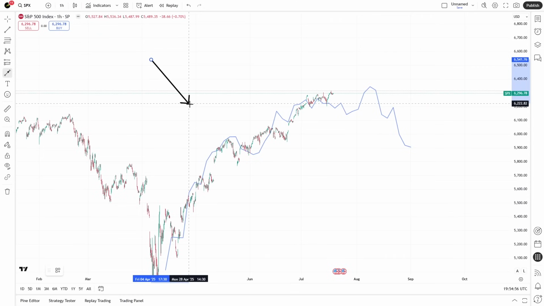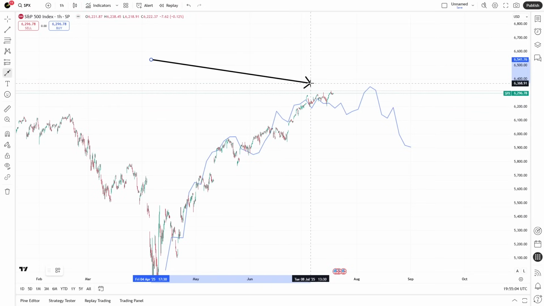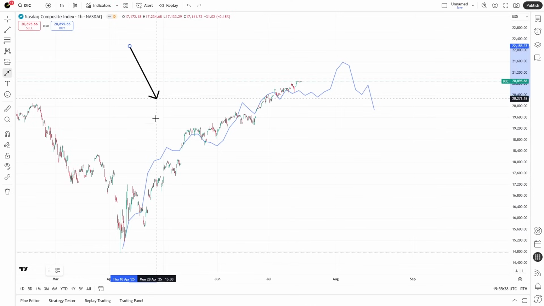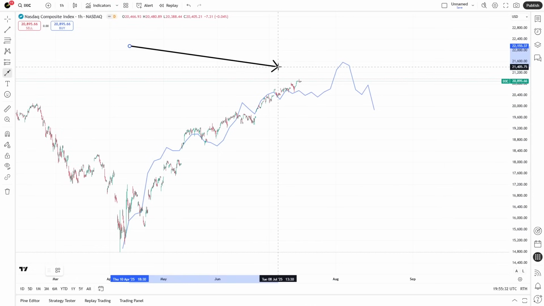So this is the S&P 500. Again, just copy and paste everything I just said about the Dow to this structure. Again, window is closing. Let's take a look at the NASDAQ. So here is the NASDAQ. Again, window is closing. How all of this comes together is yet to be seen, but most likely all these indexes are moving in unison.